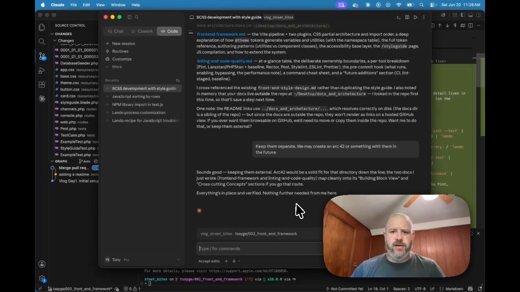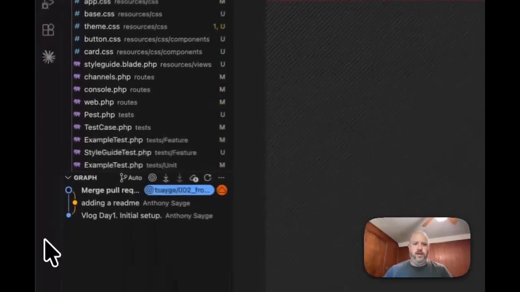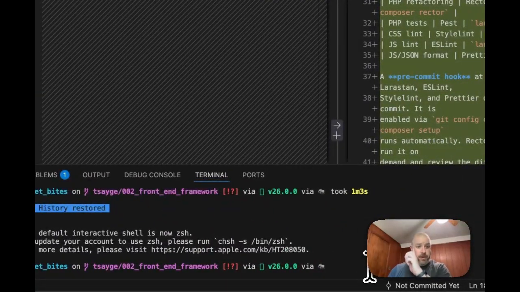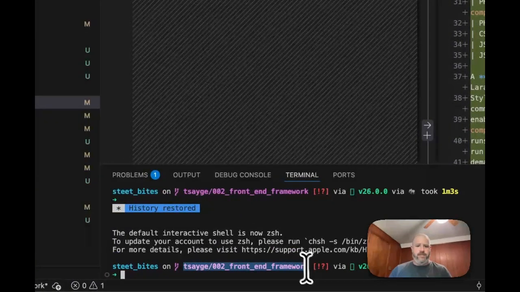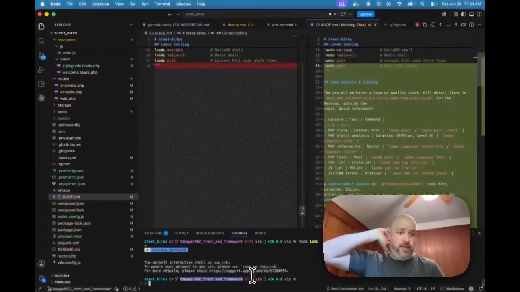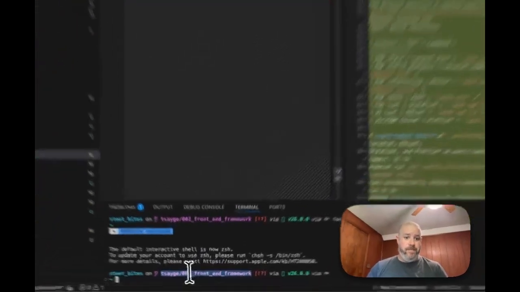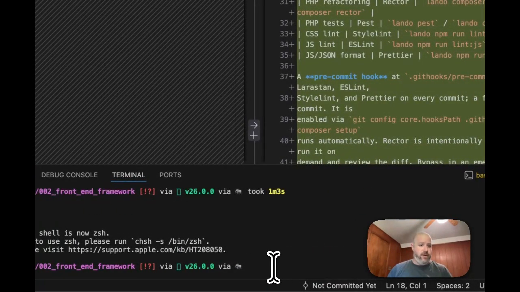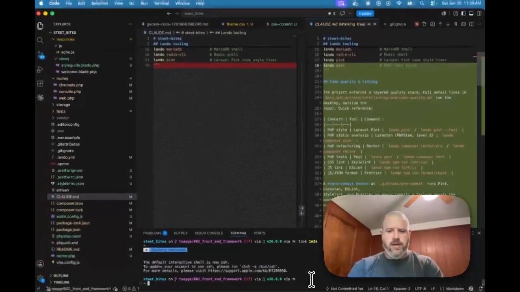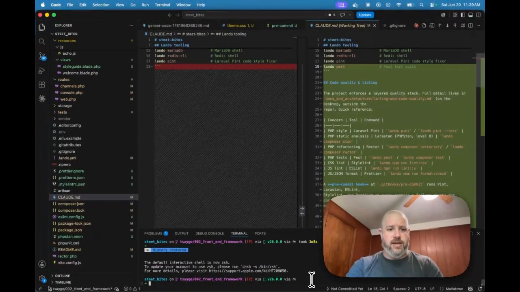Everything is in place and verified. Nothing further needed. Okay, so now we're going to attempt to run a pre-commit hook. So you can see my naming convention. Every time that I'm making a push up to the repo, I like to include these things. This is my build step of create a new branch. That way we can merge them and we can keep the branch with the changes for reference later, or if we have to revert or something. I know they're all kept in commit SHAs and the commit hashes, but I like keeping them in a separate build, in a separate branch.